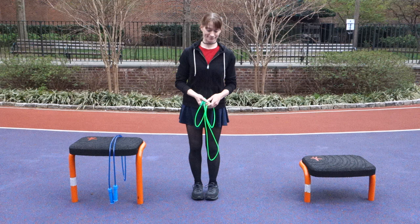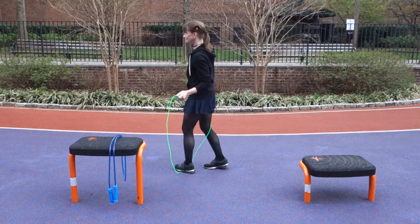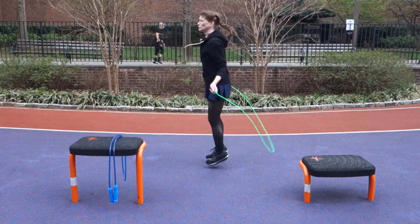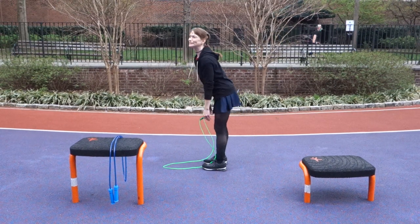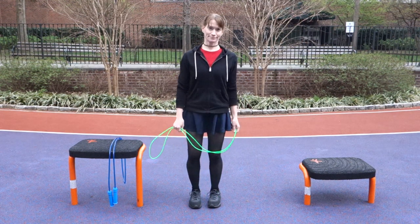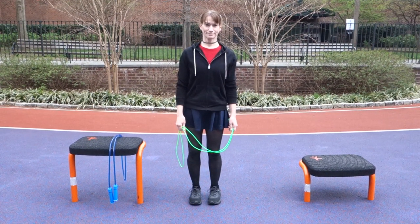Number three: we don't want to land in a squat. We want to land with soft knees, but if we land with knees that are deeply bent — as Shauna's doing now — that's going to cause a lot of fatigue. It's not necessarily wrong, but if you keep doing that and don't have good strength, it's going to add to irritation at the knees and possibly cause inflammation and injury.